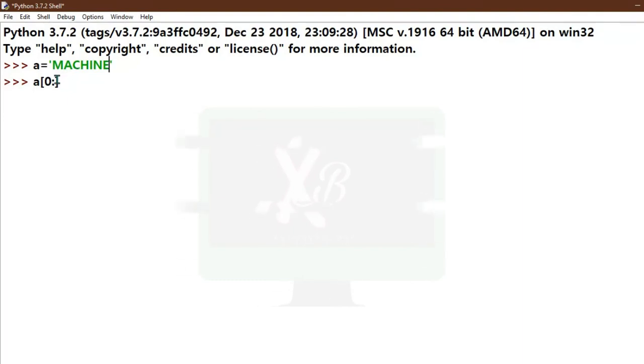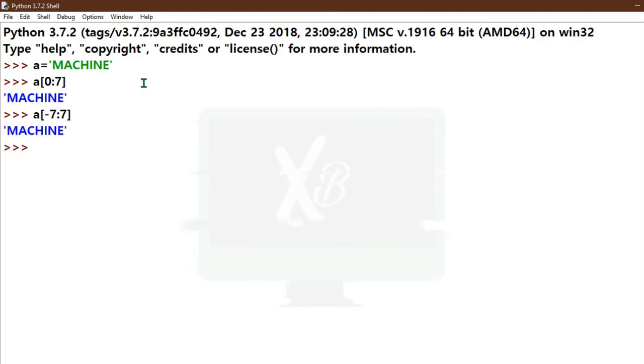If I write 6 here, I'm not going to get the whole word, I'm going to get only till here. So I have to write 7 and press enter, and I'm going to get machine. And the next way is to keep this the same, just change the 0 to minus 7.